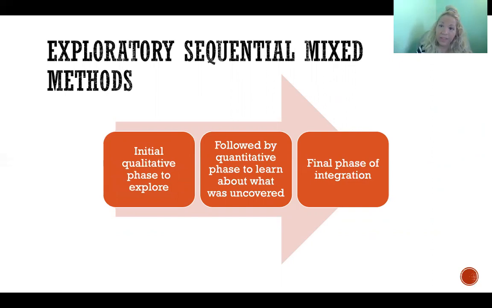Exploratory sequential mixed methods is the opposite. In exploratory, it's exactly what it sounds like. You are starting by exploring a topic and your qualitative and quantitative are happening sequentially one after the other. In this case, you're starting with the qualitative component, because maybe it's a relatively new area of study. Maybe you don't know enough yet to produce a hypothesis for your quantitative study. So you might want to explore the topic first with a qualitative phase, and then using what you learn in that qualitative exploratory phase, you can follow it up with your quantitative phase, because now you know more and you can base your hypothesis on more than what you had to work with before you collected that qualitative data.